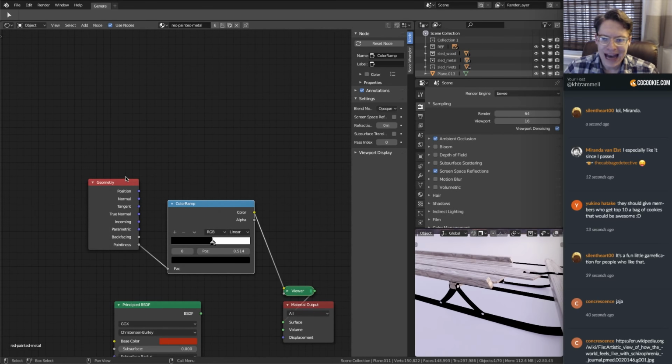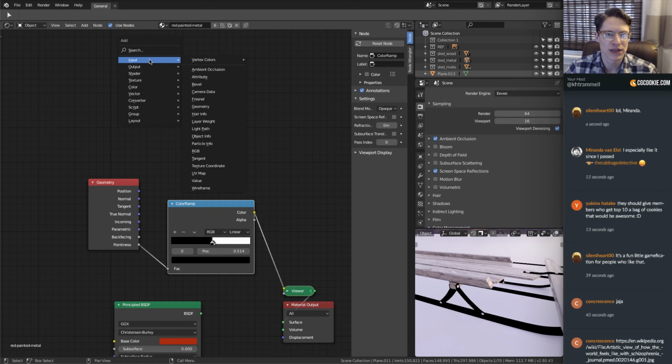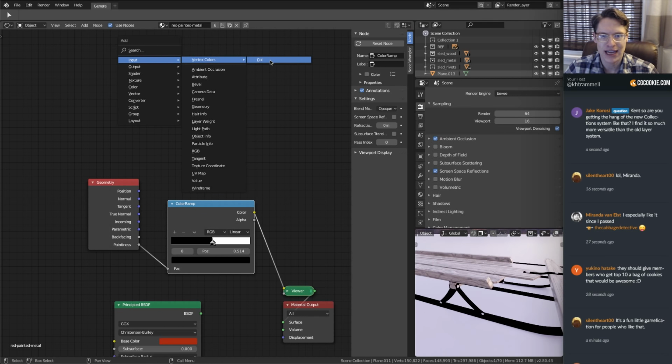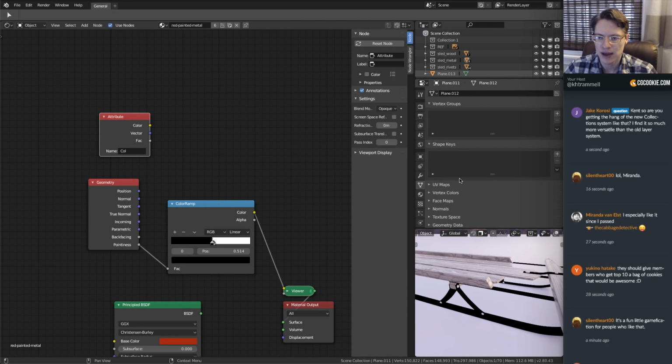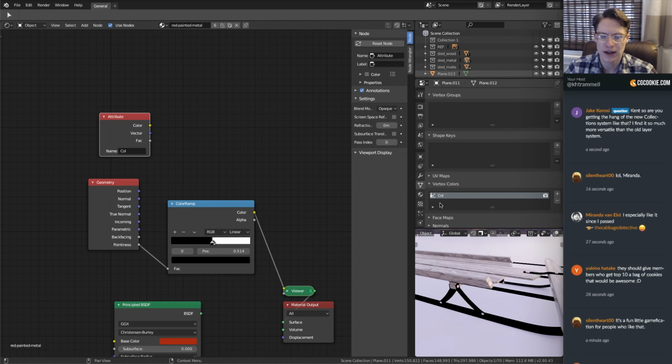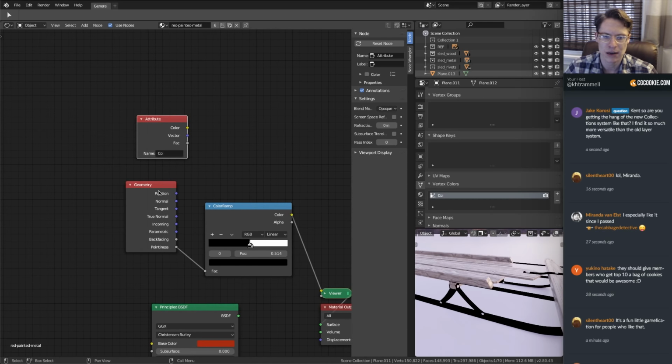All right, so the way you access that vertex color information, now we have an option. I'm not sure when this was included, but input vertex colors and COL. That's the default name of a vertex color when you add it. You can find that in your object data panel. Vertex colors right here, COL. And that should be the same name for all of our objects. It needs to be the same name for all the objects in order to pipe in procedurally like this.